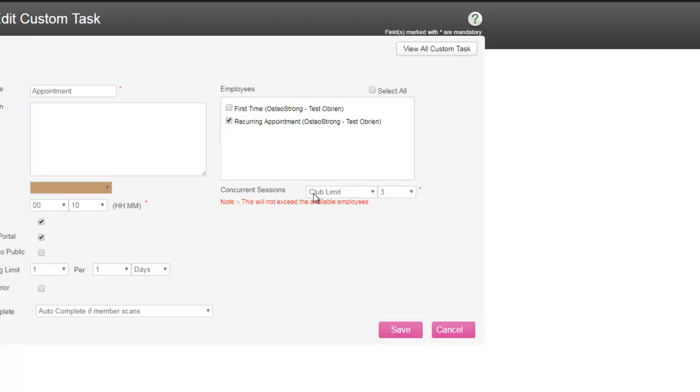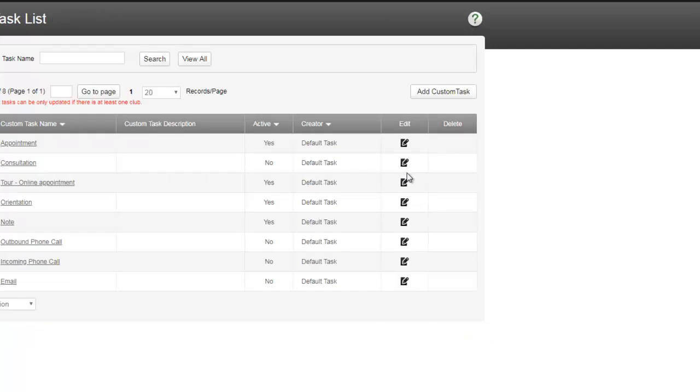The next thing you're going to want to pay attention to as an OsteoStrong center is the concurrent sessions. Okay? So you're going to want to change that, and that's the number of sessions or appointments that can be set at the same time. In this case, we want to just make sure you don't let them pile up more than you can handle at any given time. And this one I have set for 3. Click Save, and you're good to go. Okay, that's it for the OE tier. You're now active. Portal's ready to go.